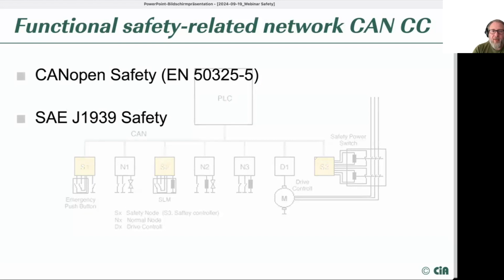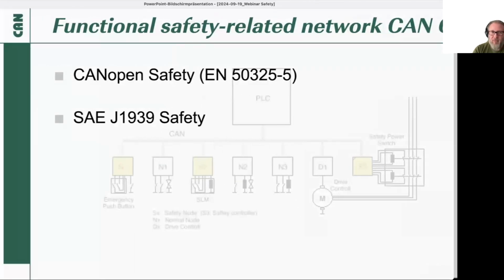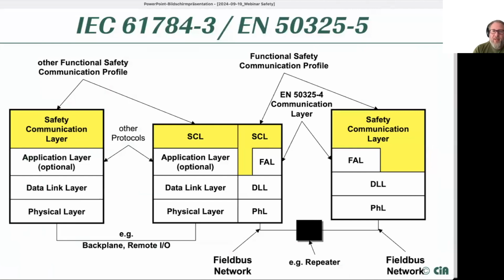For that, we have basically 2 implementations and definitions, namely CANopen Safety, as standardized and available today as EN 50325 Part 5. And we have SAE J1939 Safety, which is available in Part 76 and 77. The main idea behind them is that the functional safety and the communication layers are directly on the network. I have no active components in the network except maybe some repeaters. I have no gateways whatsoever. If I need a gateway to communicate to another network, I need to implement the gateway as a functional safety gateway. So I need to implement all the functional safety into the gateway or router or similar.